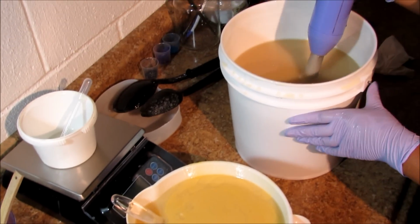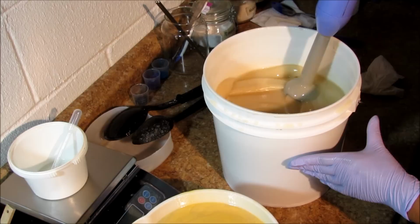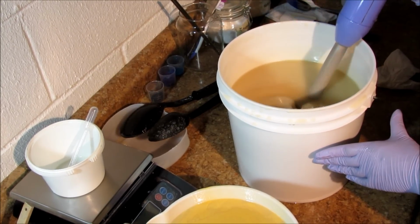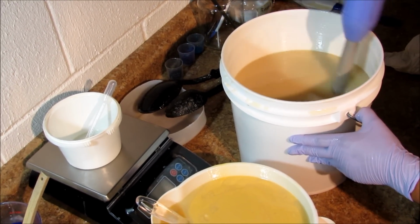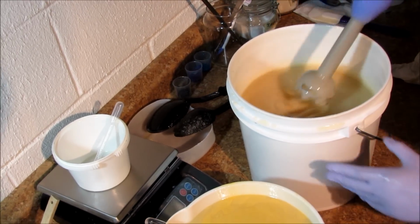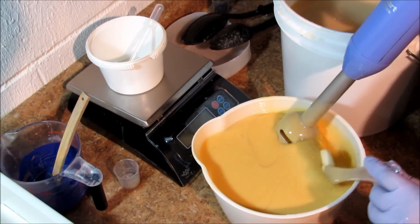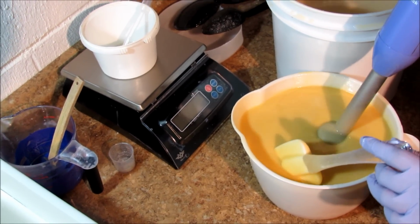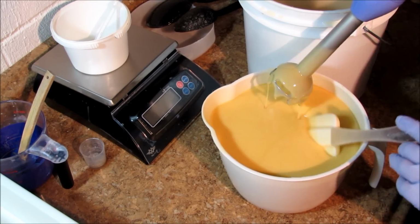Okay, so I'm going to go ahead and give this a mix again. Definitely a more workable batch. And see, once adding the fragrance oil and mixing it, it's gone loose again. So I know I had a false trace earlier. Okay, I'm just going to mix the cream portion here. Normally I don't stick blend after adding my fragrance, at least I try not to. But I know that this is a fragrance oil that behaves well, especially when it's at cool temps, so I know it's safe to do this.